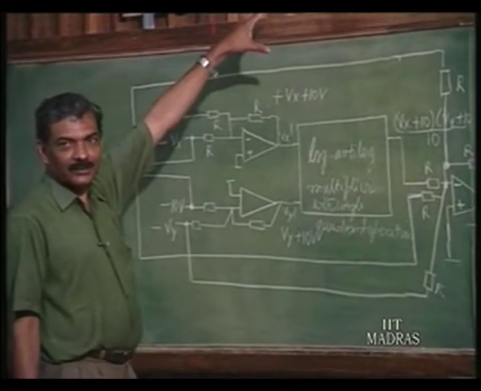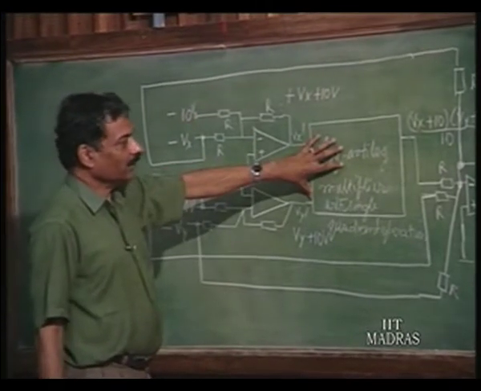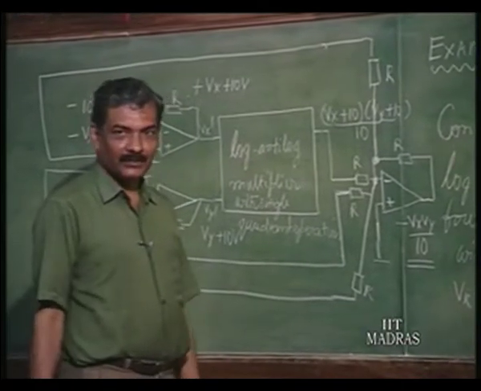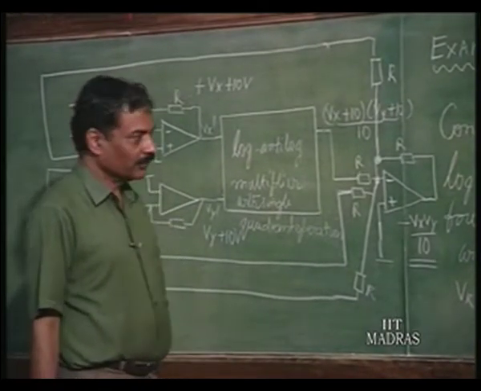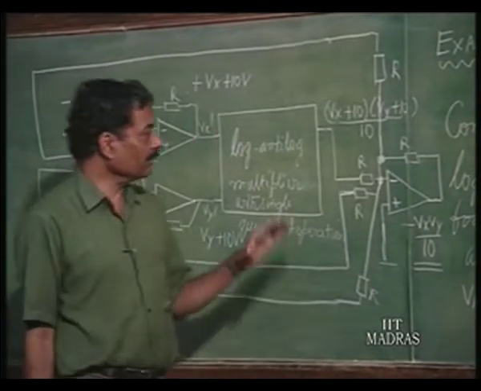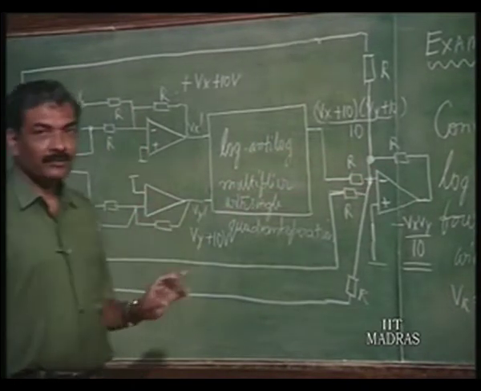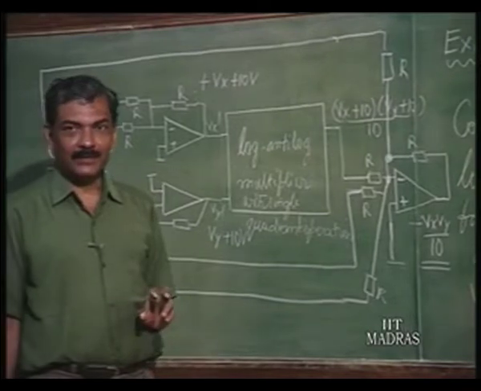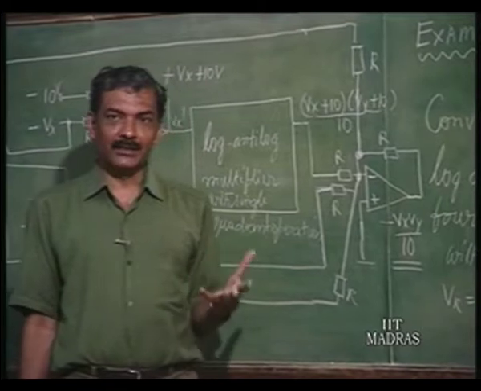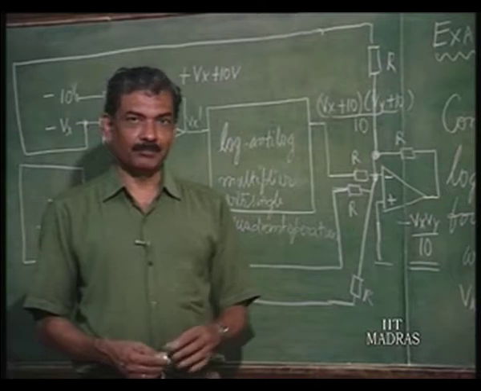conversion using single quadrant multiplier as the basic building block. This is a commonly adopted technique, and the dynamic range remains the same, okay, as what we want, plus minus 10 volts. So, this is a precision multiplier which can be used up to hundreds of kilohertz. Primarily the frequency limitation is due to these op amps, which are not readily available for very high frequencies, right. So, up to hundreds of kilohertz, if you want to design a very good precision multiplier, this is the technique. This is very cheap.